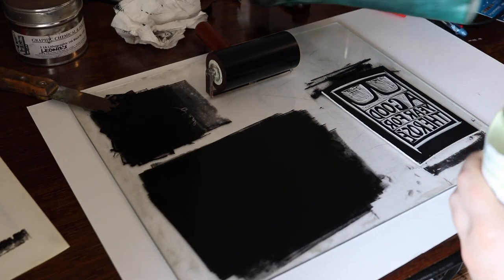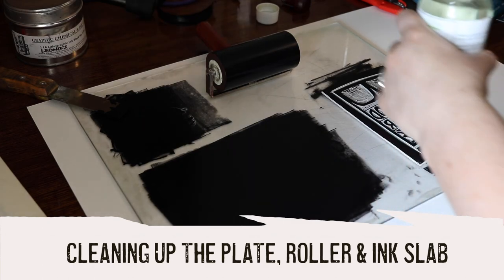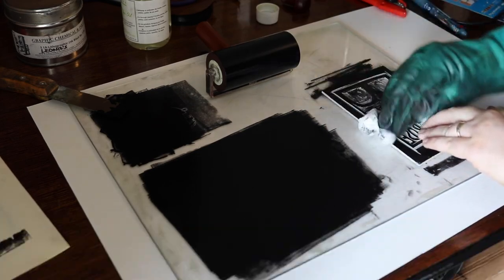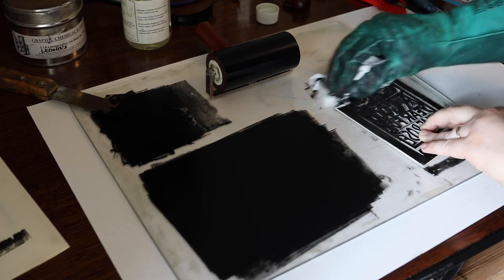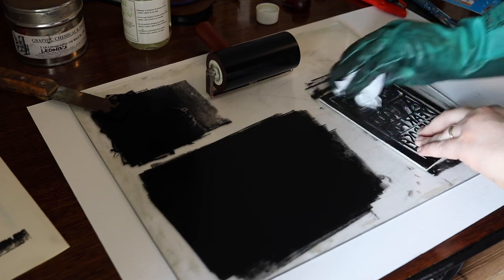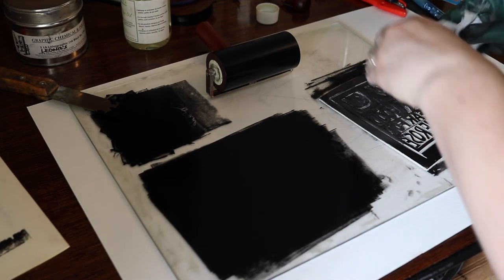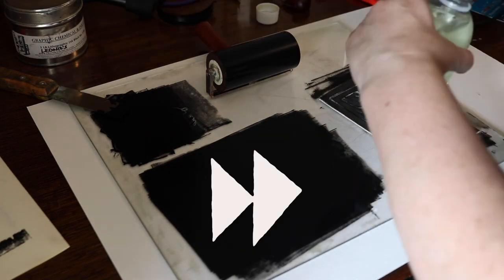Nobody wants to hear this, but the most important part of printmaking is knowing how to clean up after yourself. I clean the ink off my plate first with a rag and some citrus-based solvent, and I'm using Sennelier's Green for Oil paintbrush cleaner. I've found it to be fantastic for cleaning up printmaking ink as well as paint. It's a much better and safer alternative than using regular solvents like turpentine, especially when you can't find one of your cleaning gloves.